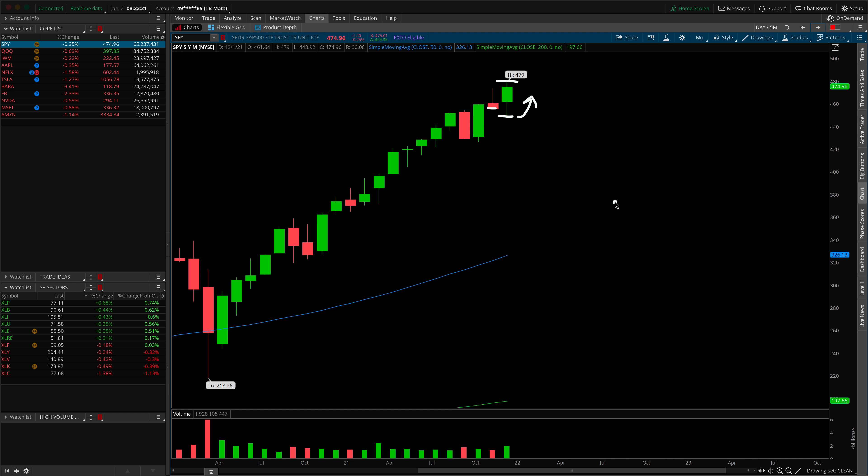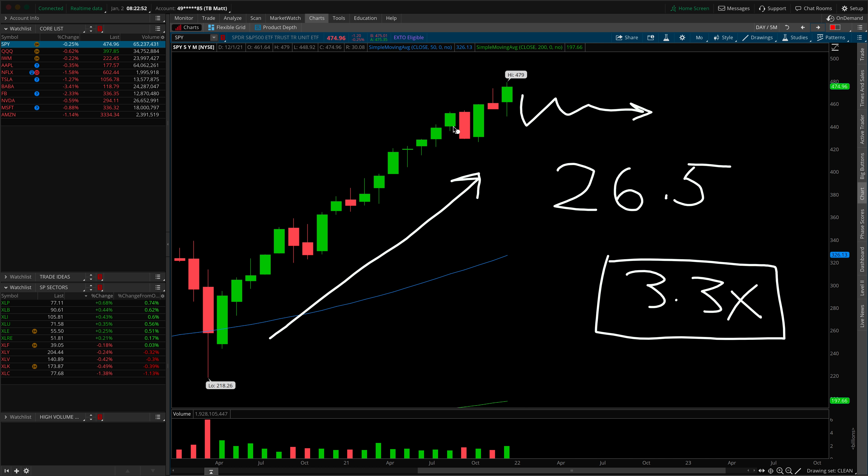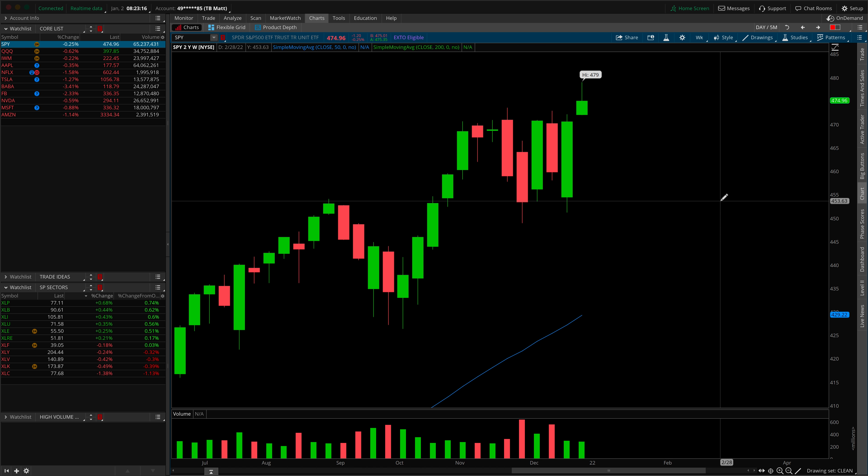In terms of location, we made a new higher high and a new lower low underneath the prior month's low, but again, we talked about the nature of that being bought up and the stronger close, so it's not overly concerning on our SPY monthly chart. While we're on the longer-term time horizon, the S&P returned 26.5% this year in terms of realized price action — not including the dividend — which is 3.3 times the average return in a year. So could we be in store for a year of consolidation and sideways action? It's a possibility as we digest this monstrous move. This candle would actually suggest higher, with the buyers stepping up and closing strong, but maybe it's time to lower expectations of returns as we head into the new year.